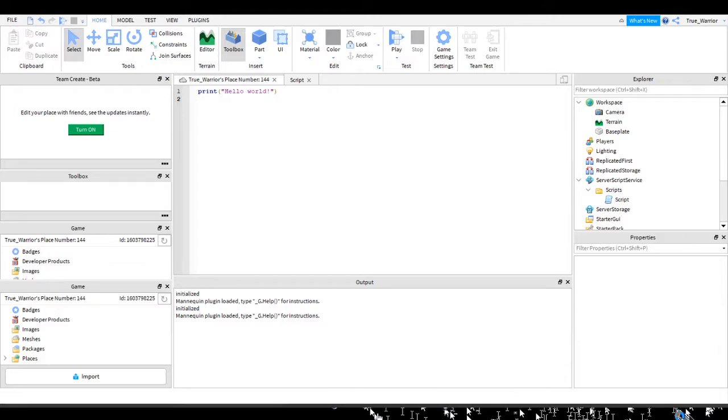So I'm going to go to a previous game that I used to test, and I'm going to rip the brick from that game and paste it in this game so I can test the data store value. I'll probably have to tweak it a little bit, but it shouldn't be too problematic. So yeah, I've got my little brick, and now I'm going to paste it into this Studio window.